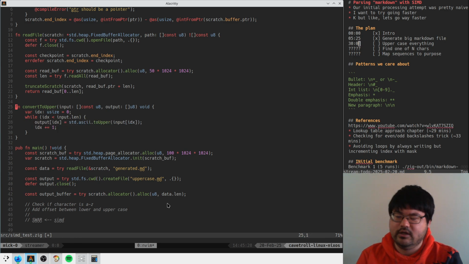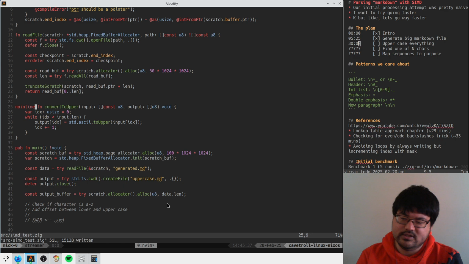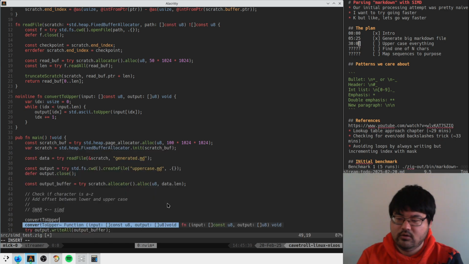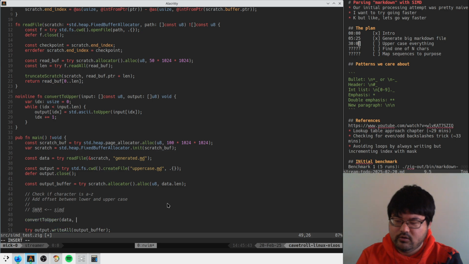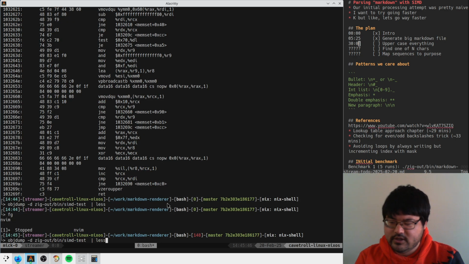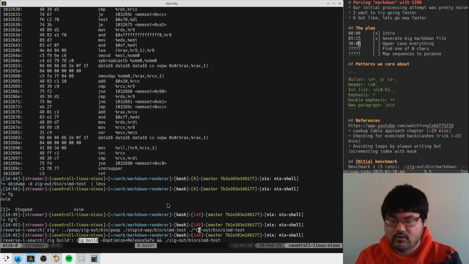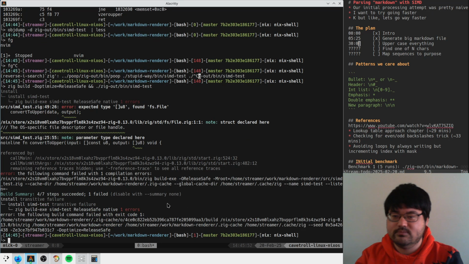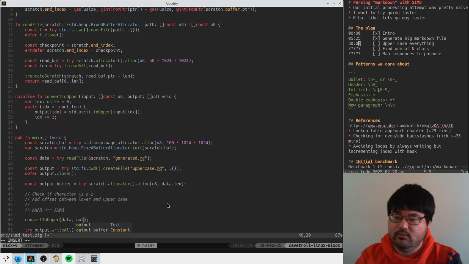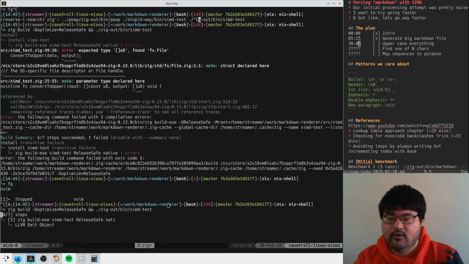And can I ask this to no inline, so it's easier to find in the disassembly? Okay. Let's try that. It's mad because of the output buffer here. My bad.